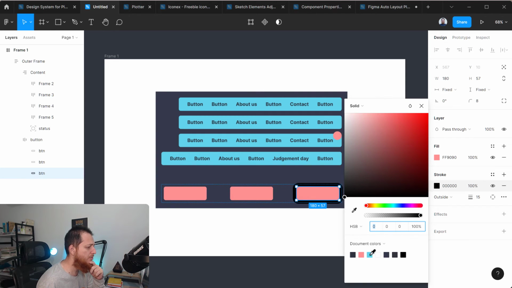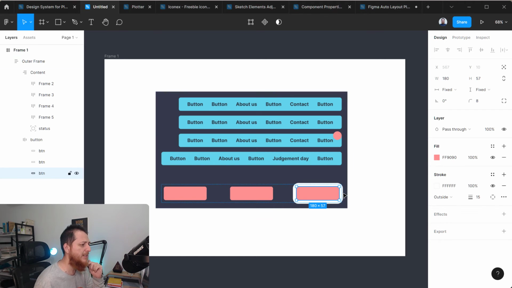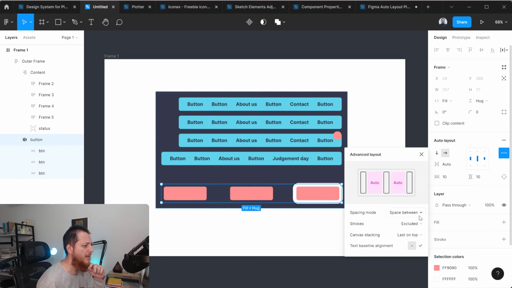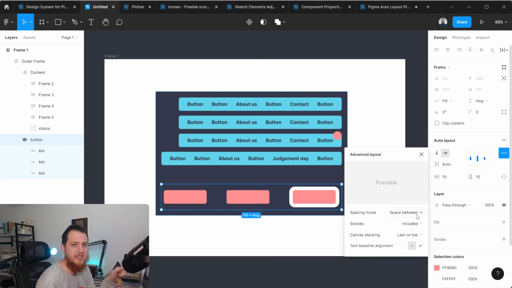Let's use some white color. It is going outside of my frame. Let's see if it accommodates. Right now it says strokes are excluded. Let's include them in the layout. Now you can see the padding and spacing, everything is accounted for the strokes as well.